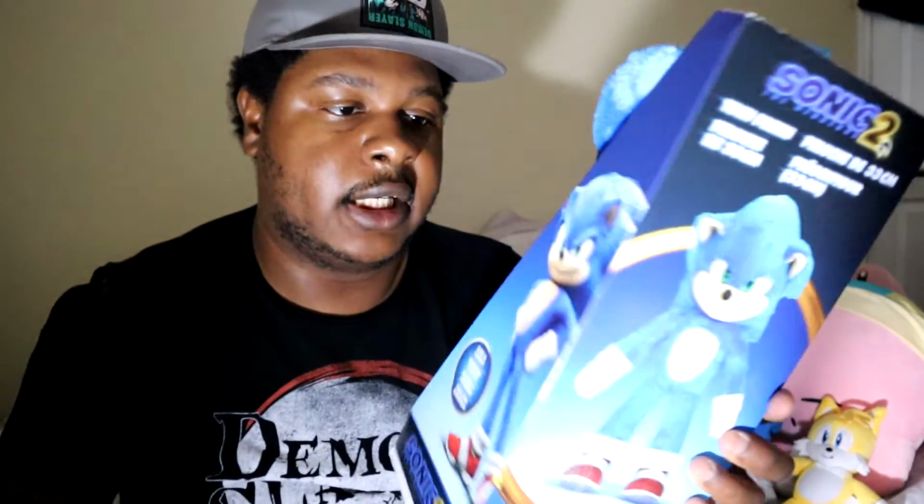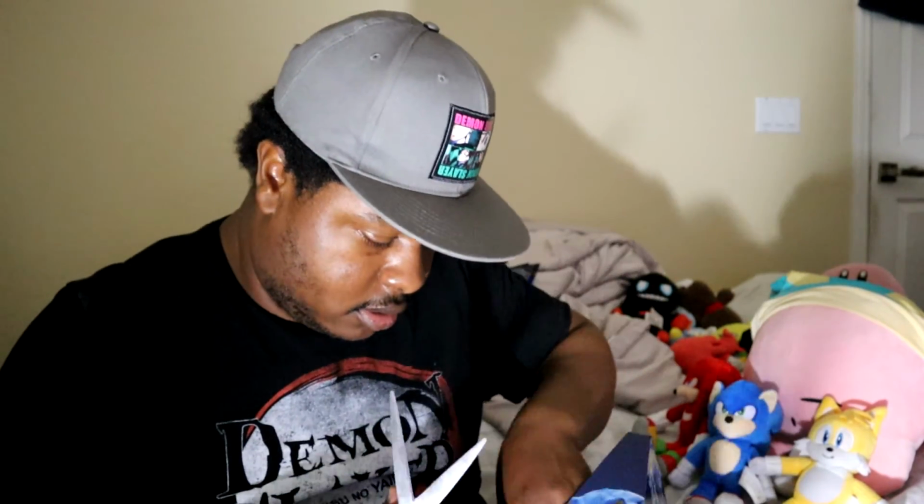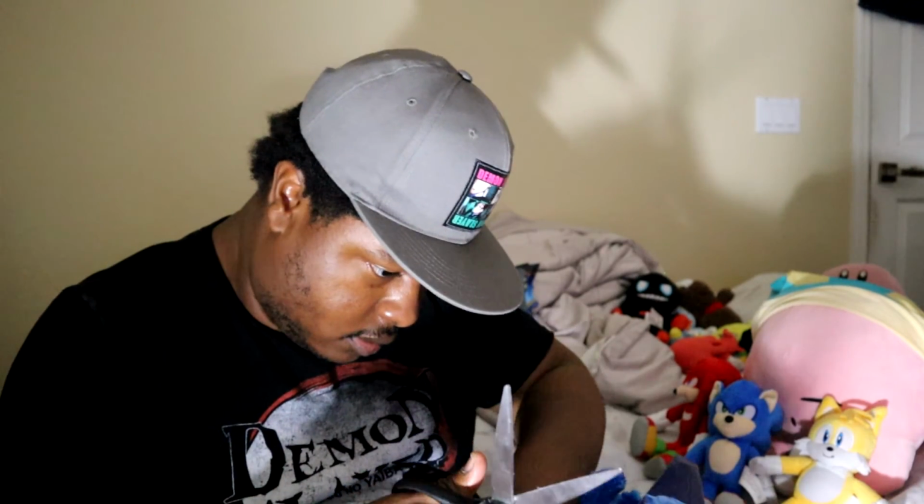So yeah, if I can find that scissors, oh, okay. Cause there's some parts I need to cut out so I can get him out of it. Plus the movie's around the corner, so I'm trying to get all these Sonic movie merch out of the way. But I'm making separate videos of them.